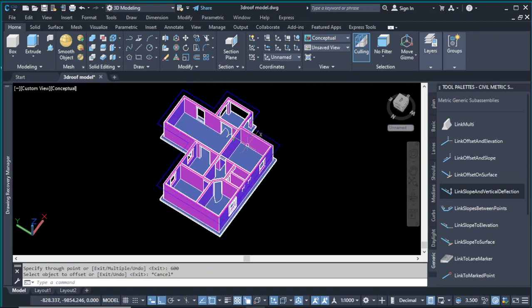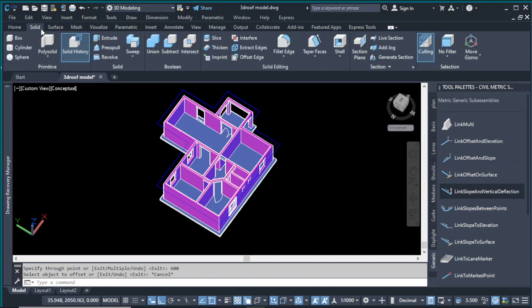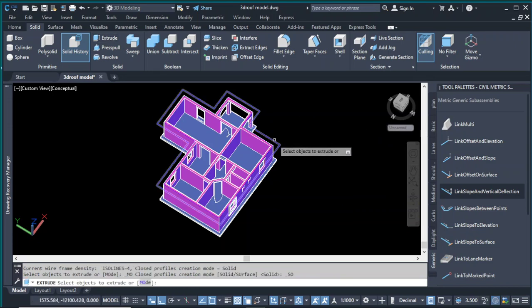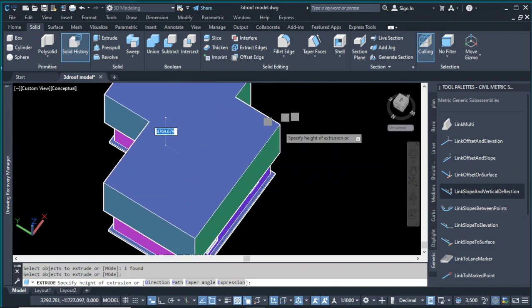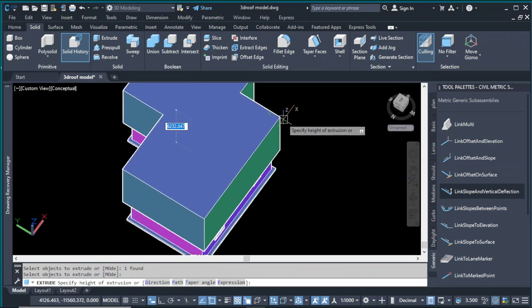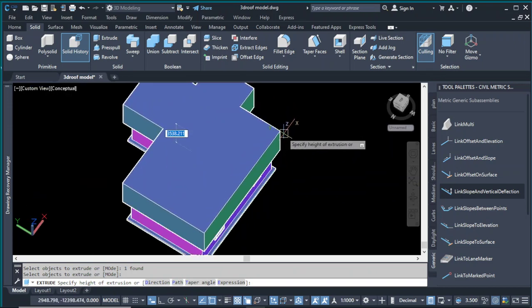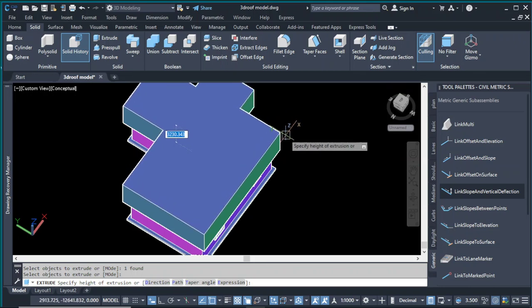And now the remaining thing we need to do is to just come to the solid and extrude. So let us extrude, so enter, and now we just don't go too high, because you'll be needed to change the taper angle.